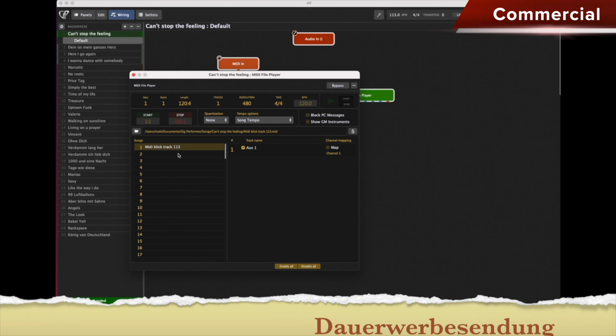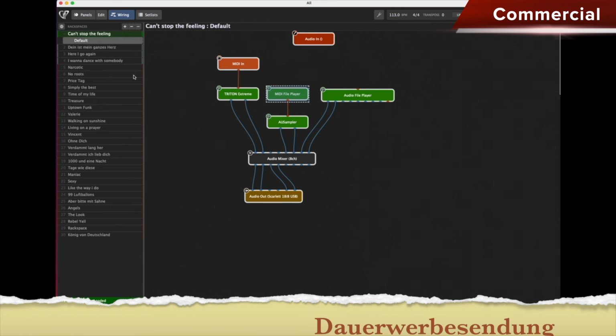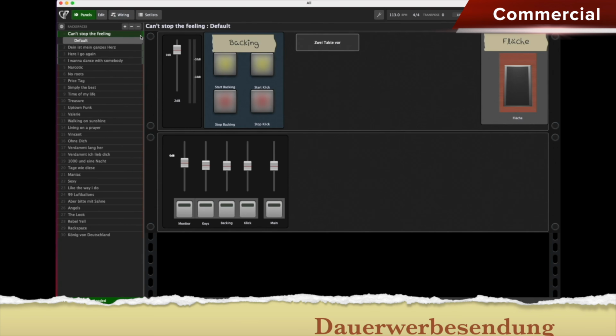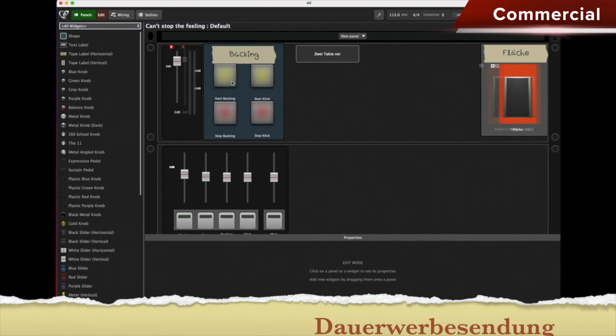And with a few, I have a MIDI kick, which I personally find more practical, because if we then leave out the backing and have tempo changes, we can handle it very easily this way. So of course, it's important to me that you can start both things at the same time. For that I go to the panel here and have set up 4 buttons for myself. Let's go into edit mode and take a look at what we've done there.